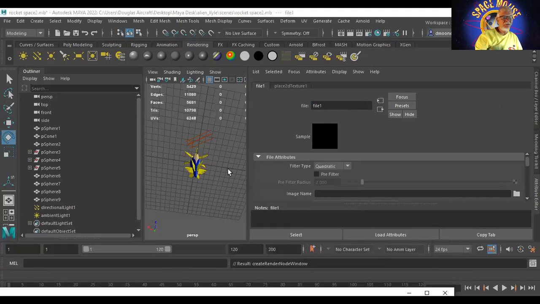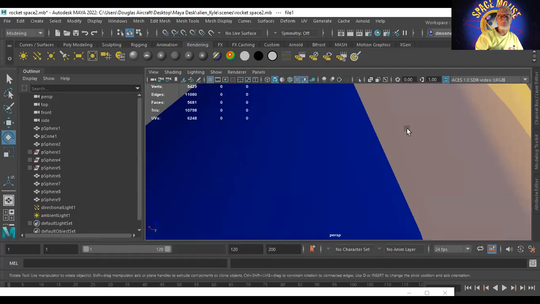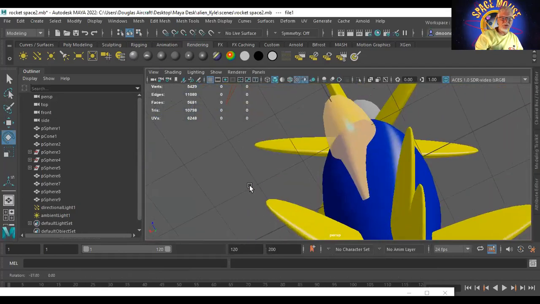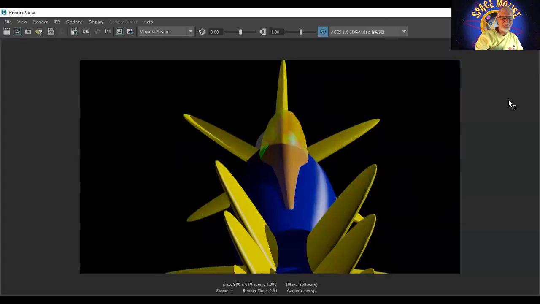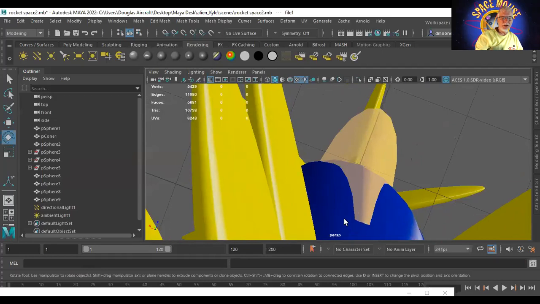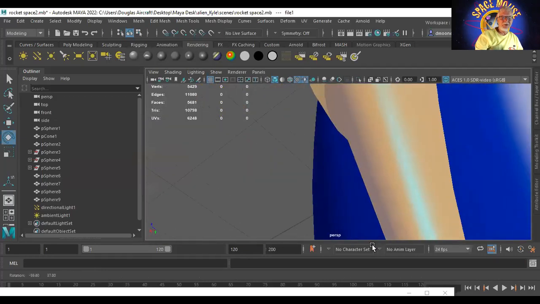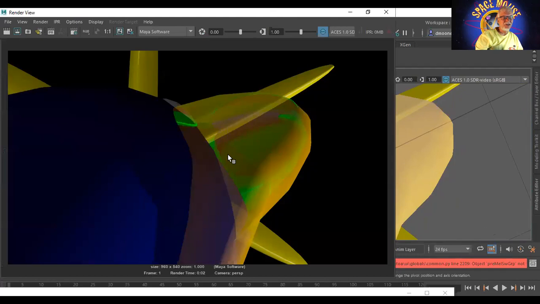And so if I zoom in on this and I close this, now sometimes it doesn't take the first time, I have to do it again. But if I have the ray tracing on and I render it, you can see there's a black hole here. Let me zoom in a little more on it. And a little more on. Okay, there we are. And let's see if I can rotate it to the side a bit. So you can see it's actually reflecting it in the canopy, depending upon how reflective this is.